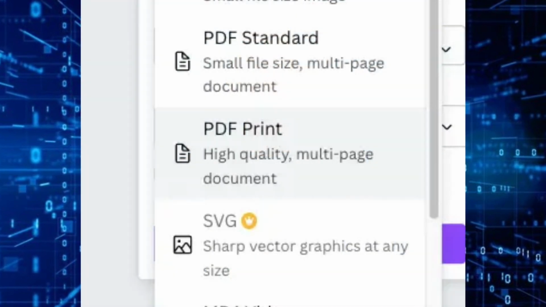Step 5. Add any images or graphics to the notebook pages, such as photos, illustrations, or icons. Canva has a library of images and graphics you can use for free or for a small fee. Step 6. Customize the design by adjusting the colors, adding stickers, and playing with the layout until you're happy with the final product. Step 7. Once you're finished, download the notebook as a high-resolution PDF file.